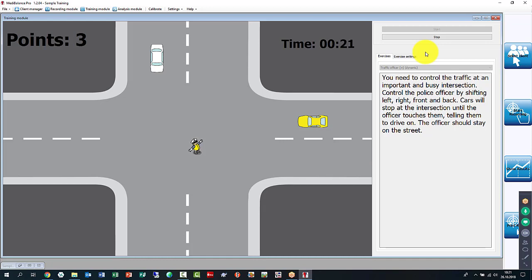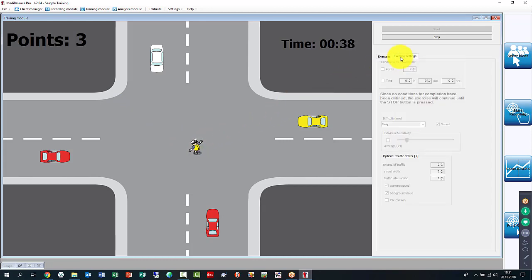And he has to stay on the street. He's not allowed to go on the sidewalk. He's not allowed to take a rest. And the system will again analyze how much time you spend here or there. And now there's excessive traffic already. So this guy is not doing a good job right now. Could be a lot faster.